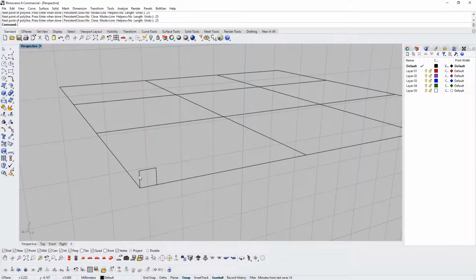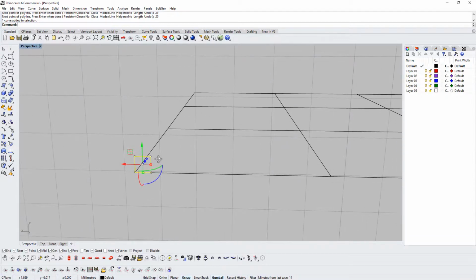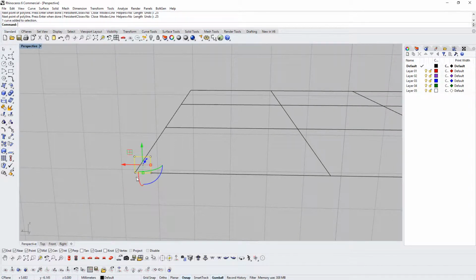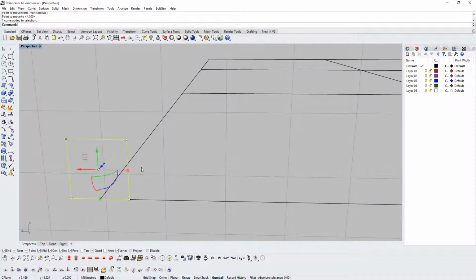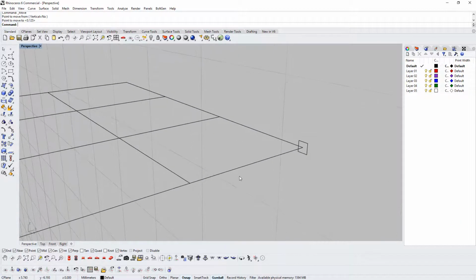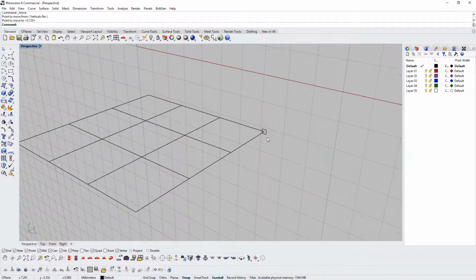Now for our purposes, we want this to be centered on this point right here, right? So we need to move that from the middle over, hold down Shift, Tab, click that point. And we want to do it to here too, hold down Shift, Tab, right there. Alright? So now we know that that needs to be extruded across this plane.